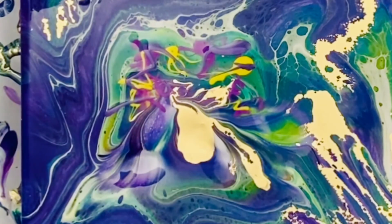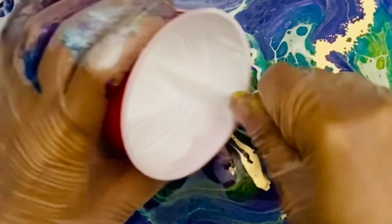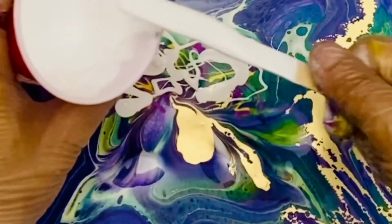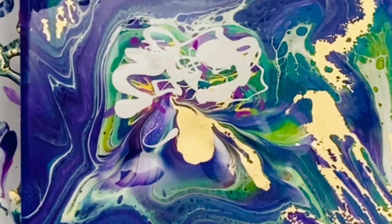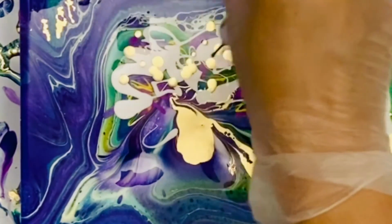Okay, some more metallic violet. And then always add more white. That's my highlight color. And I'm trying not to disturb the gold that is already there. And instead, I'm going to add more gold.